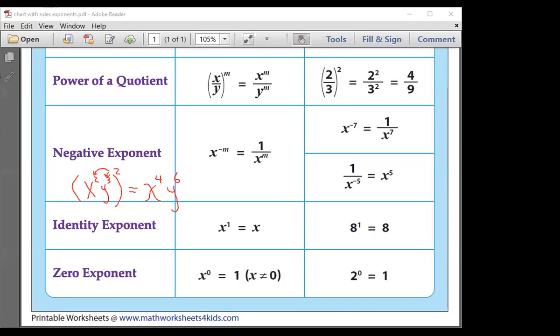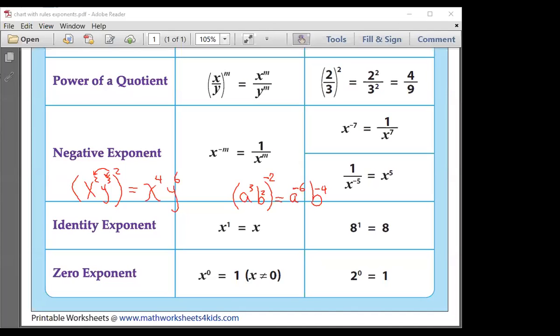So once you have parentheses and you have an exponent, then you will distribute the exponent over the index for the variables, and then you will solve the question like this. Let me give you another question. A power 3, B power 2, all to the power of negative 2. How we can solve this question? A power 3, power 2, all to the power of negative 2. A power of negative 6 and B power of negative 4.